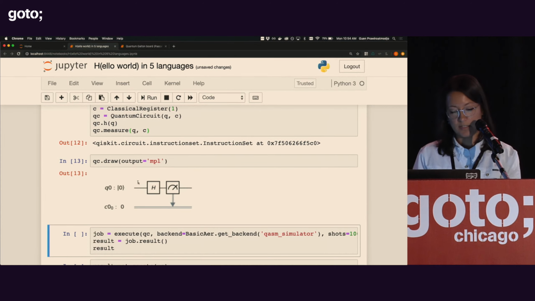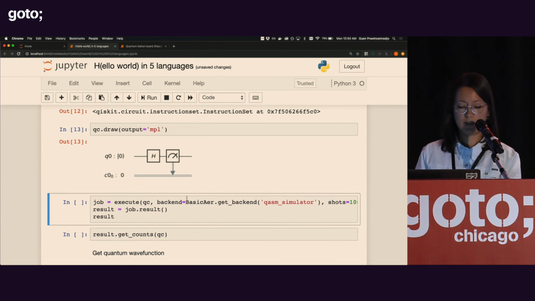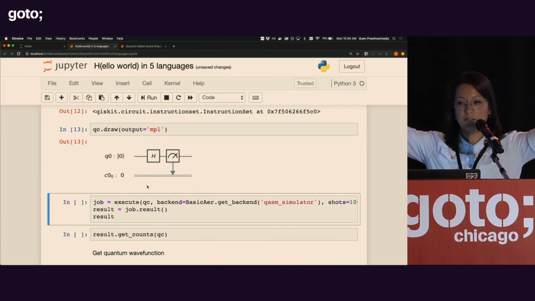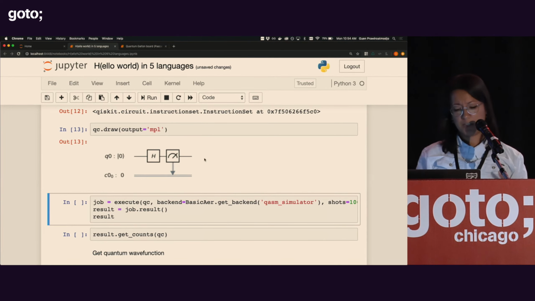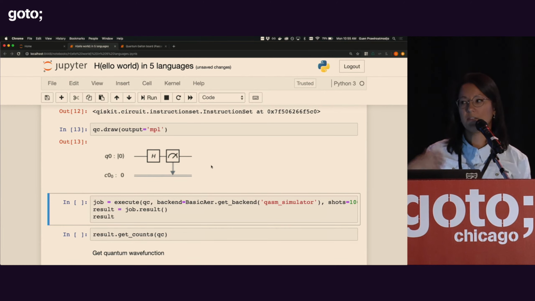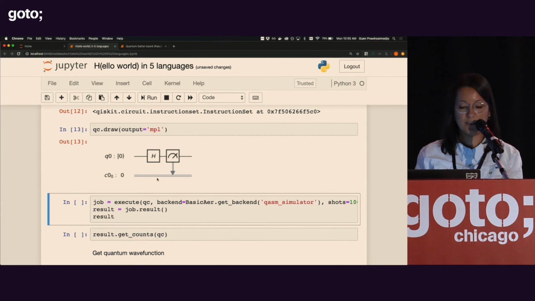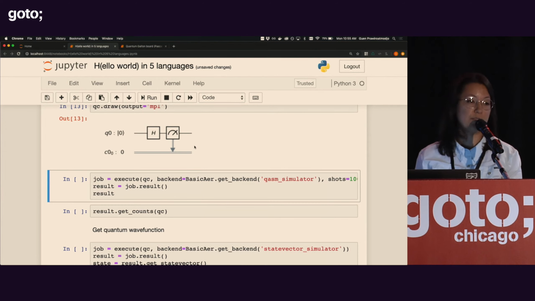One cool thing that Qiskit has is that it can actually draw the quantum circuit for you. You might be familiar with this. I think Jessica showed it as well this morning. This is a way to visualize quantum circuits. If you're familiar with classical FPGA programming and so on, this is sort of a visualization of the flow of the data stream, basically the data flow through all these circuits.